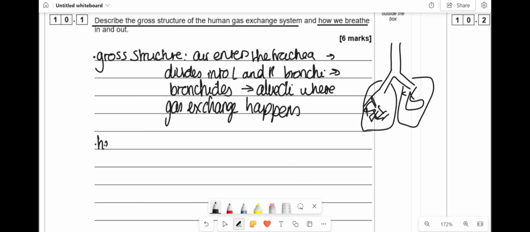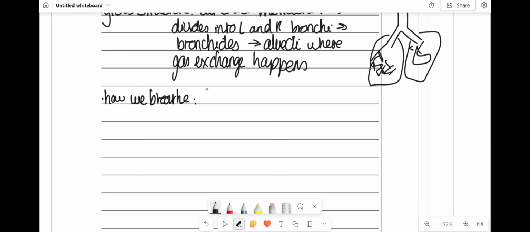Next, it's how do we breathe? When we breathe, we want to make the volume of our thorax, the chest, bigger. It's a really hyperbolic example, but if we make it bigger, then the pressure decreases in the thorax. It's going to be lower than outside, so it drags air into it. Then when we breathe out, we want to squeeze all of that air so the pressure's high in here and shove it back out. The way we do that is to do with the diaphragm and your external intercostal muscles. The diaphragm is the big one.